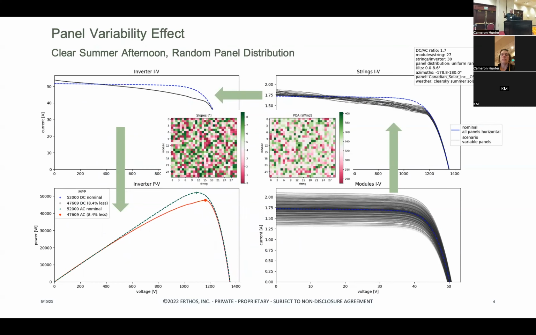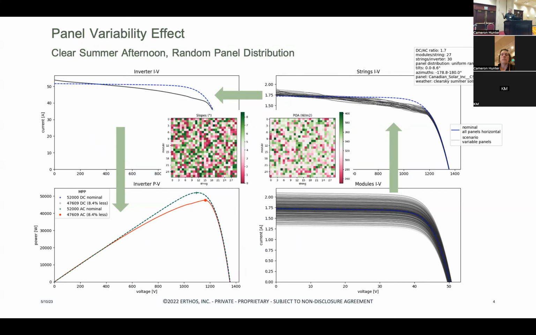So this is one condition, one position in time. The main two things that we did with this study were varying irradiance and where the sun is in the sky, and the layout of the array, what's the variation of the ground that we need to follow. Those are the two things that I'm going to be changing throughout a couple of these slides.